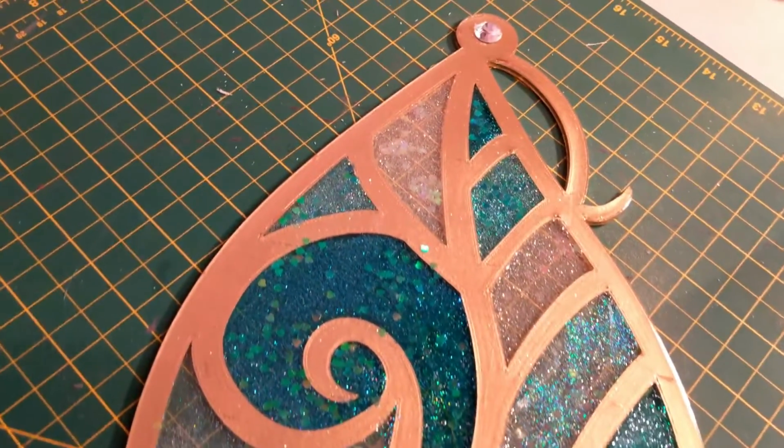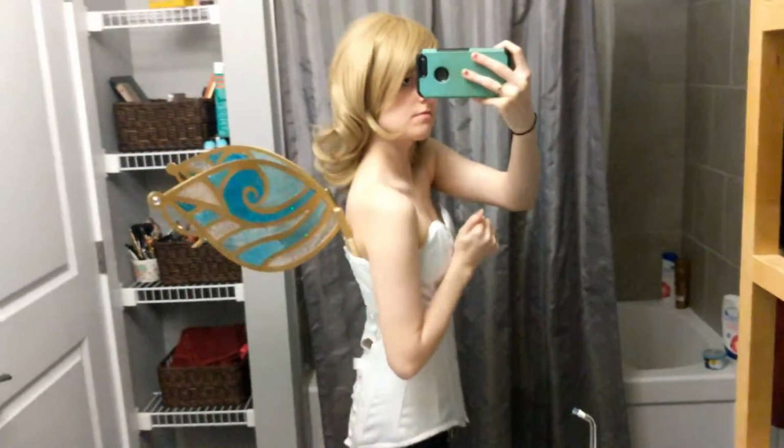In this tutorial I will be going over how I made my Love Live Winter Fairy wings, using my 3D printer and some resin.